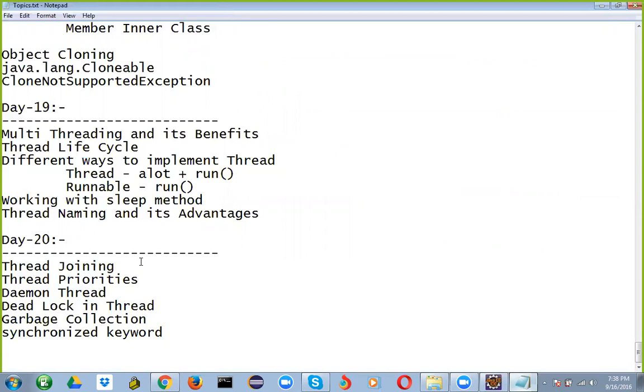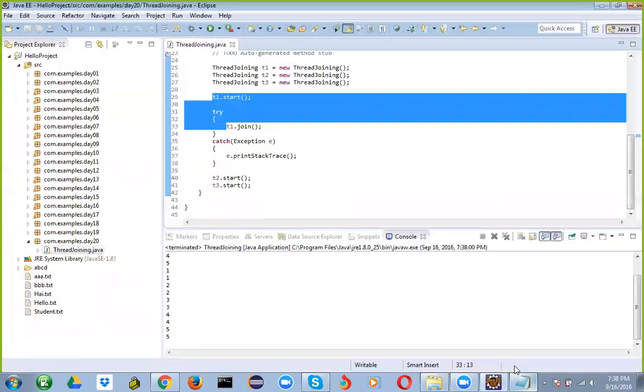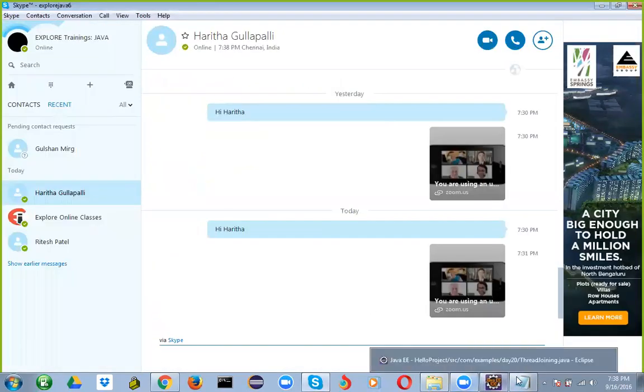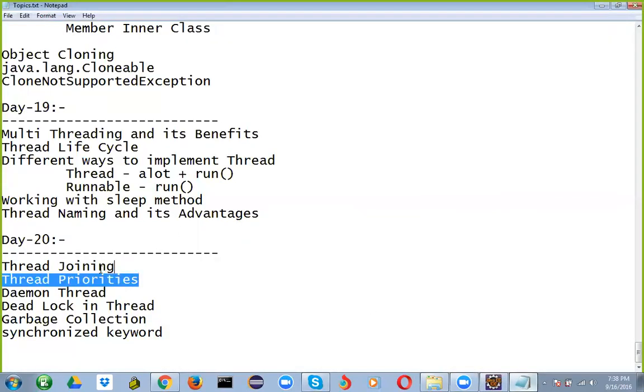Now the next one is thread priority. Here we have given the dependencies. In the same way, we have a concept called priority. There are certain cases where, though you have multiple threads, I would like to give more priority to another thread, so that it is given more consideration.